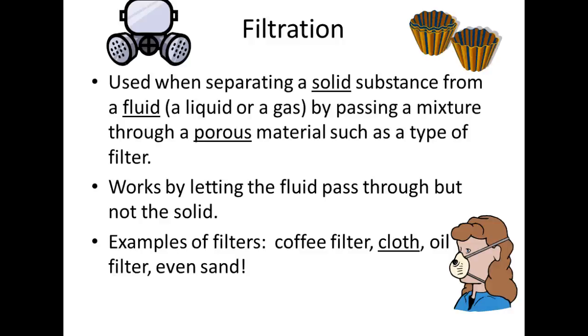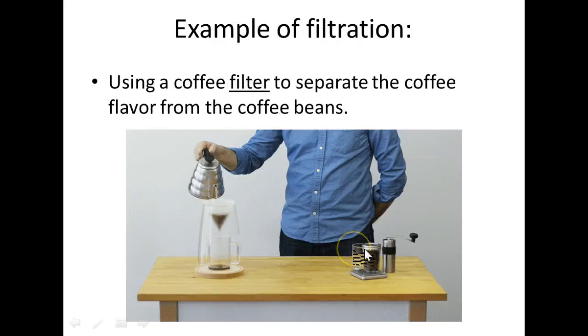Your oil filter in your car. You've got a couple examples of some masks here, different varieties. They would let the air go through so you can breathe, but they keep those particles that would make you choke and get in your lungs on the outside. And here's some cupcake cloths there. Okay, the most common example would be a coffee filter here. It takes the flavor from the coffee beans, passes them through the water, and leaves the beans behind.